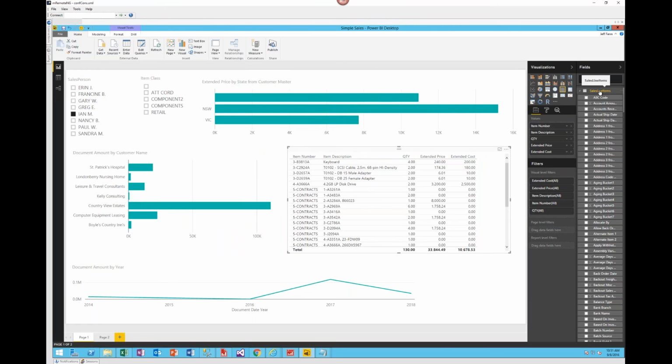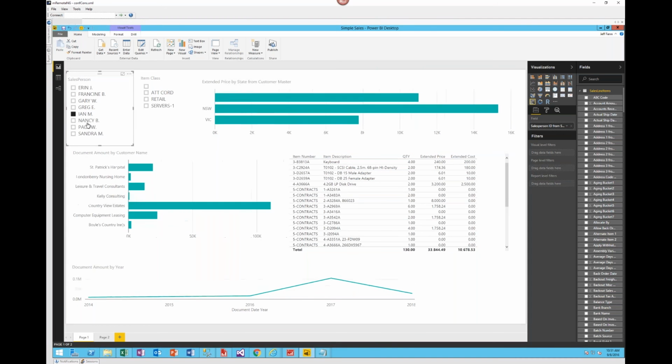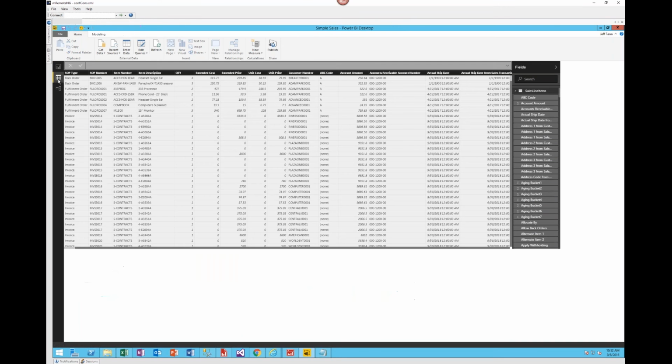One of the other cool features to show was asking a question. There are already some examples here in this sample, but I can say, total revenue, and as you can see, it's got a little bit of IntelliSense that helps you for different areas. So I can say total revenue by customer, and it'll automatically show that. And if I decide I want to save this, I can, that sort of thing.